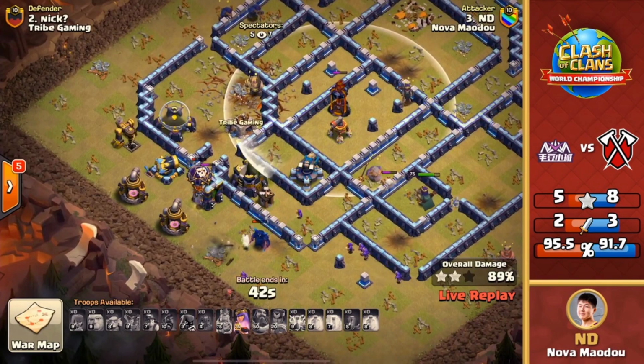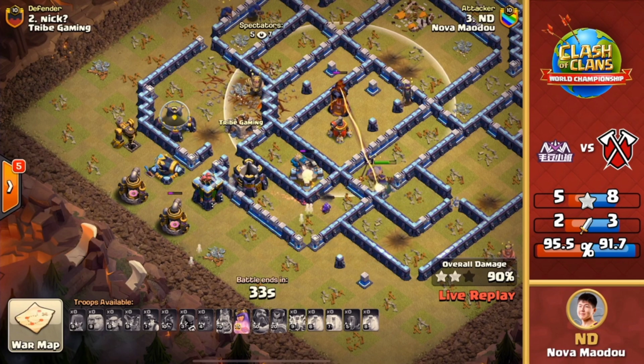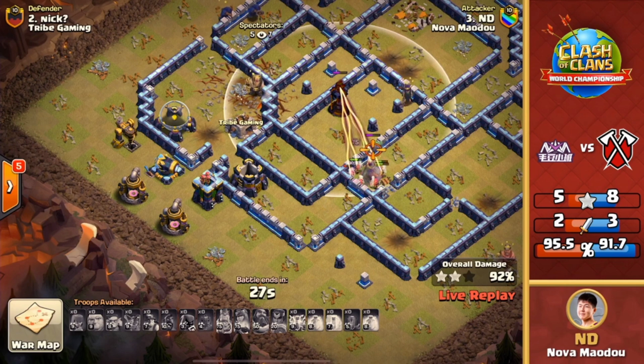Nova MAODOU pushing with everything they can. They've got the percentage up, but will it be enough? He's looking, this scatter shot's looking to take out these wizards. It does tremendous amount. And down goes the wizard, so he's gonna lose his cleanup on the outside of the space. Queen burns her ability in the middle for the multi.